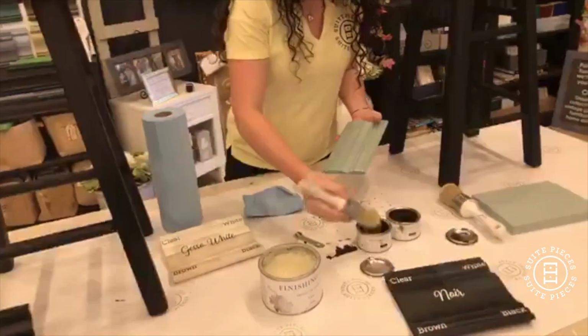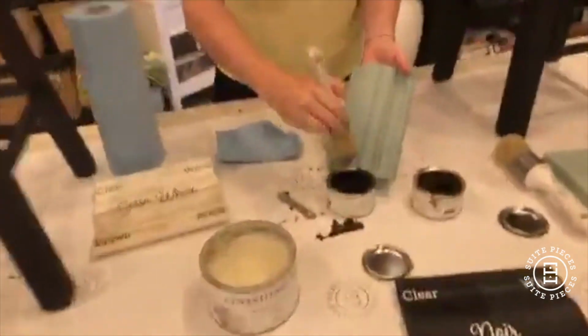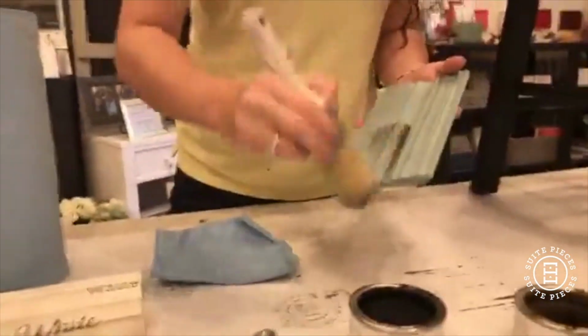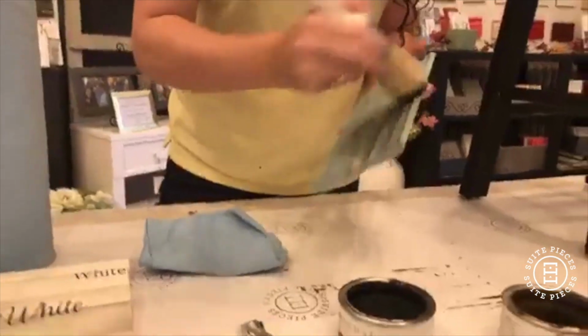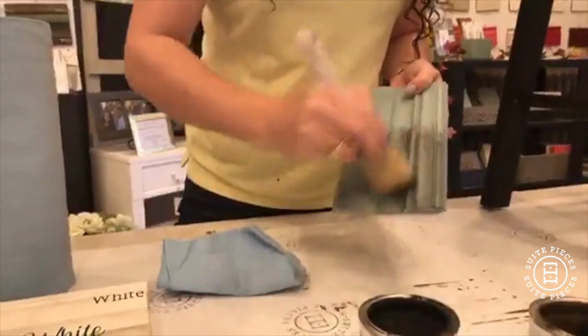And then I take my brush and I dip into whatever color I'm using. This is black, for instance. And you can brush this on. And I'm just going to do half this board so I could show you the other half in the brown.